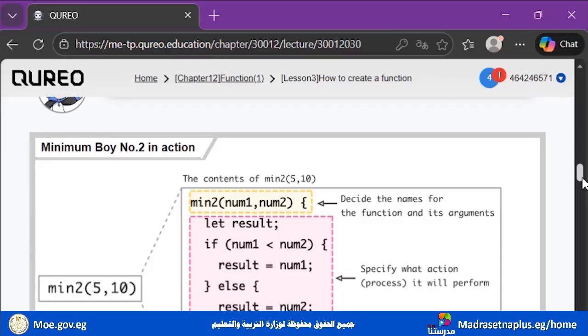We have to describe the function min2 because JavaScript doesn't know anything about min2. If you write min2 of num1 and num2 without writing the function, you will see an error asking: who is min2? Undefined min2. So now let's see how we can create the function min2.